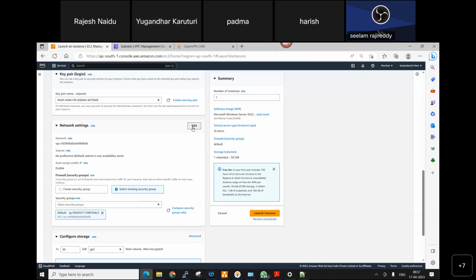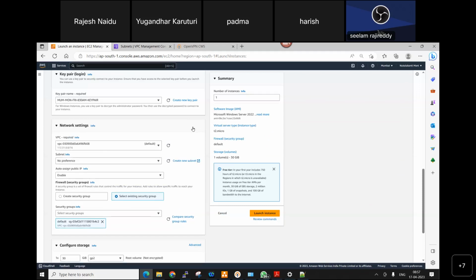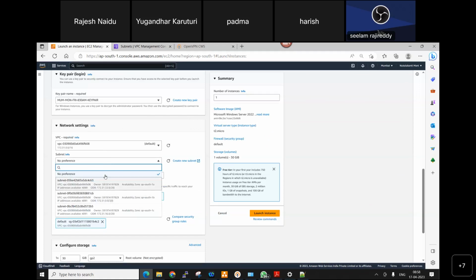Click edit. You can listen carefully. The network is the default network. The availability zones, three availability zones are there, 1A, 1B, 1C. No preference, we are selecting by default. That means wherever it is possible, wherever free space is available out of three availability zones, in one of the availability zones, this server can be created.